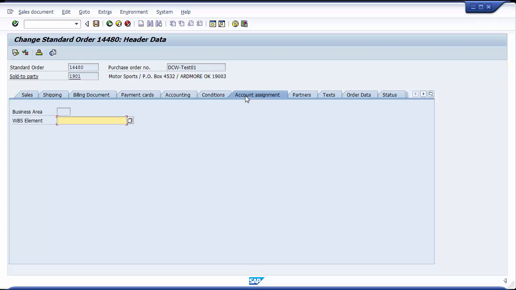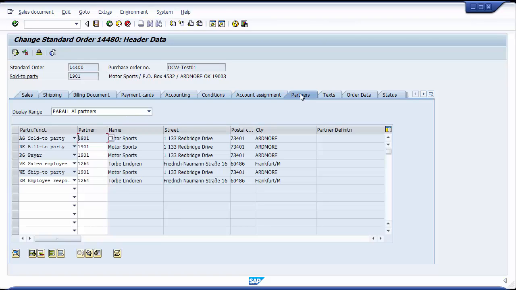Okay, account assignment, now we're getting into more of the FI terms, and you see things like the business area. I do want to point that out. It's very common to do analysis on the business area. Partners, we're going to talk more about partners at the item level, but these are the default header partners brought into the order. They flow into the order from the customer itself and other areas. So you think of a sales order as going to a customer, but that customer may be complex.